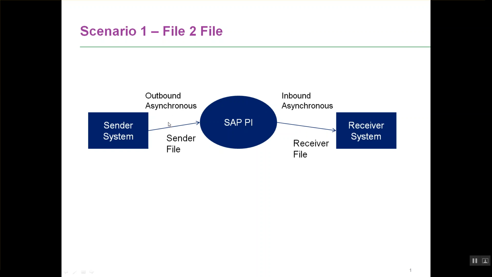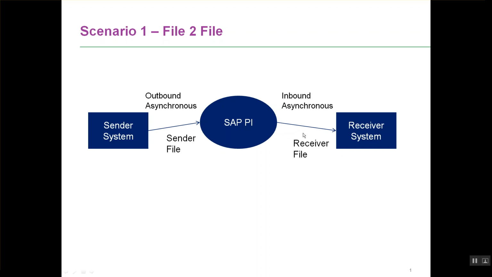Okay. The next thing that I would like to call out here is the sender file and receiver file, right? Again, remember, PI is connecting to multiple systems. So to perform this connection, we use what we call adapters. And the adapters also have a direction. So what you would configure in PI under the sender system is a sender file adapter to say, hey, this sending system is pushing a file to PI, and the direction of that file adapter is sender. Whereas when PI is sending the file out to the receiver system, you will create a receiver file adapter.